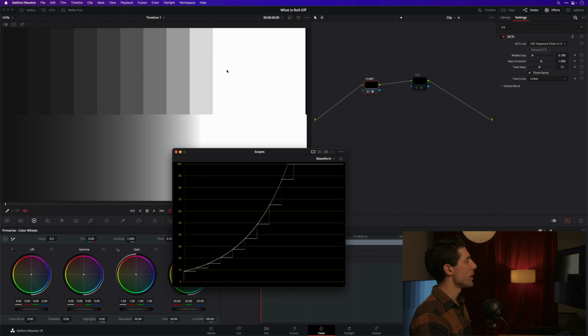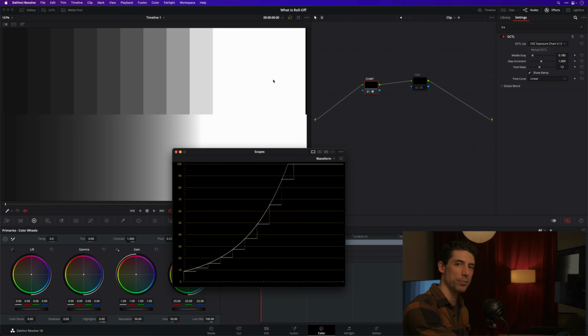And you can see that right now, effectively what I'm doing is rendering a very simple sort of virtual scene, if you like. And in my virtual scene, I have 13 distinct patches of gray that I am separating out in units of 1 stop. And so in effect, I have a scene with a dynamic range of 13 stops. I've got middle gray in the middle, 6 stops below, 6 stops above.